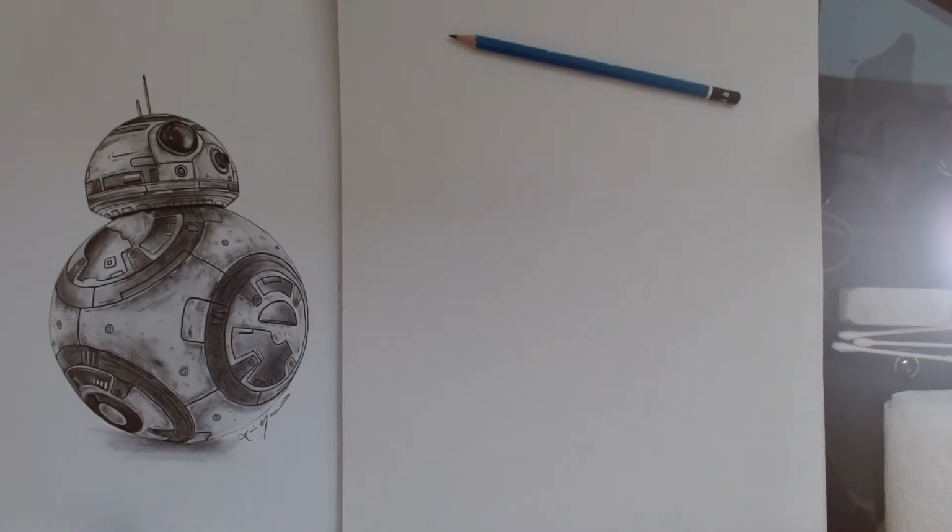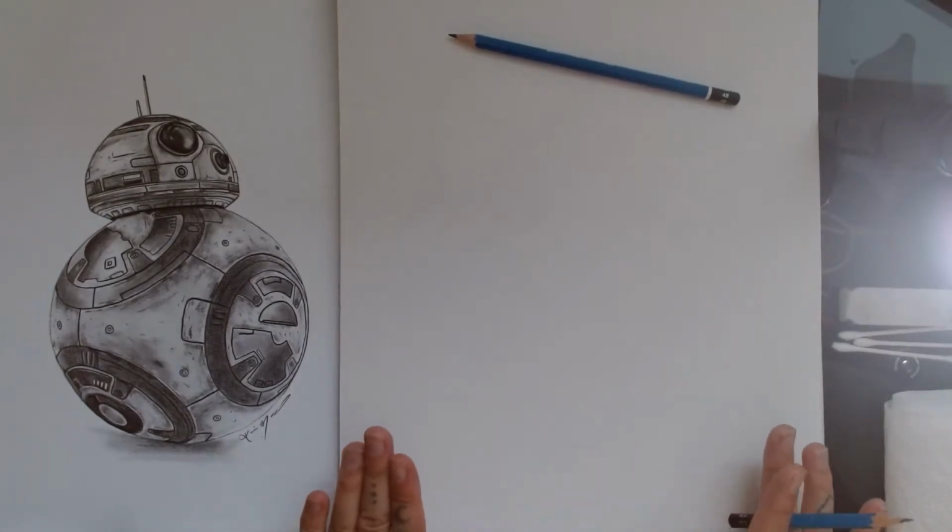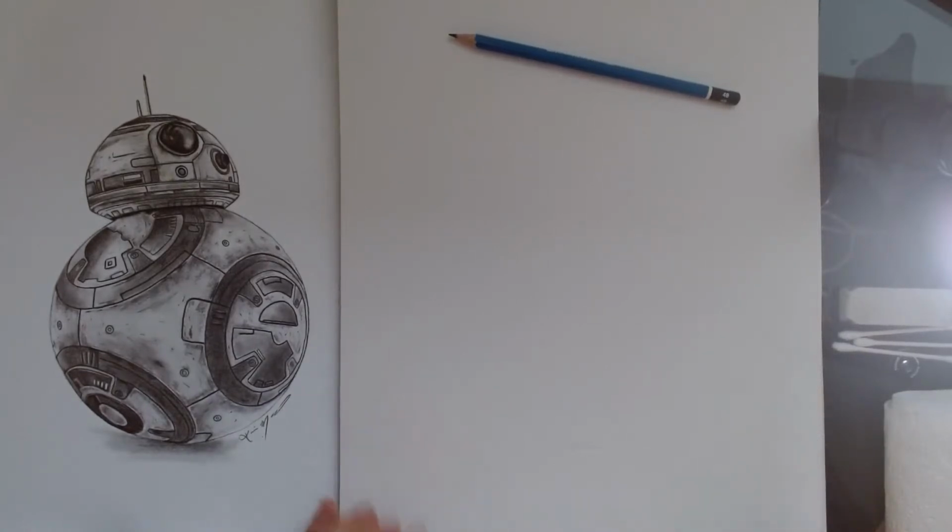No, I'm still using the same camera. It's from the last one. If you joined my, what did I do last time? I forget my last free one I did. Oh, it was Baby Yoda. Yeah, it's the same camera, unfortunately. But I've learned a little trick, so I know how to get it to refocus. So hopefully it'll stay put. Anytime it defocuses, I'll just take a moment to try and fiddle with it. It's very annoying.